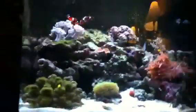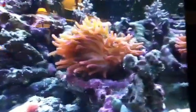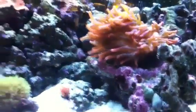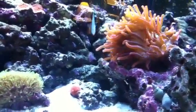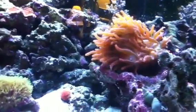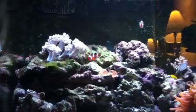I'm not going to get any of the same fish except clownfish, but I'm going to get the black species. And also I'm going to get a green bubble tip anemone this time, because they're $40 cheaper. They're only $45 at my fish store. This one was $85. But sad thing is they're tank raised again too. So hopefully they will bond to my green anemone. Don't know about it though.